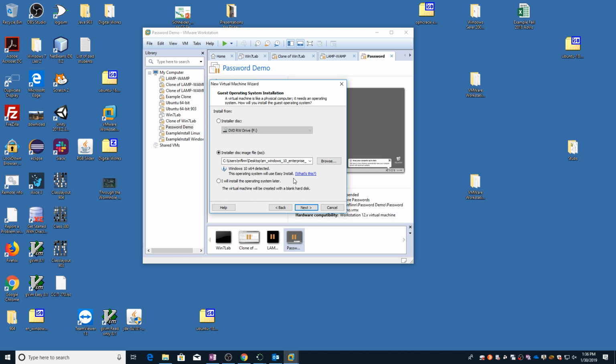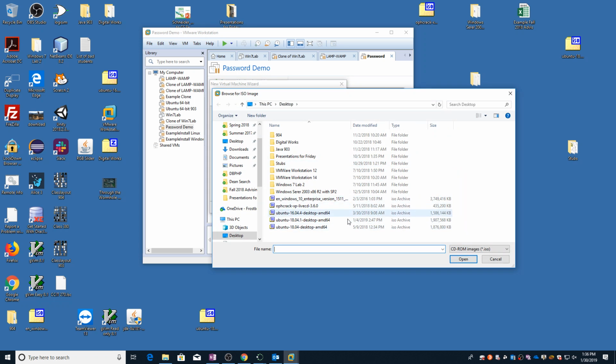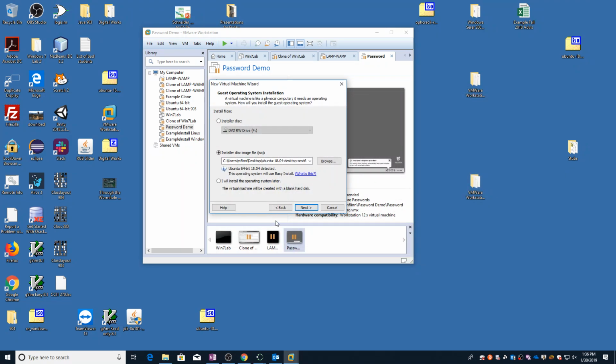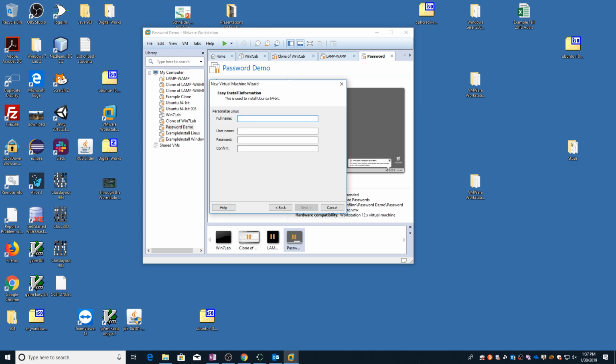All right? So we're going to go out and we're going to find that. We're going to click on Browse, and you should have stored it probably on your desktop, or on the SSD drive. Doesn't matter where. Just find it. Once you found it, you're going to click on Next. Now, here it's going to ask us, what's your full name? Well, my full name is Mike Flynn. What's your username? I want to make my username my actual username, mflynn, because I type that thing in so much, I'm afraid otherwise.